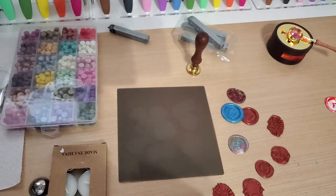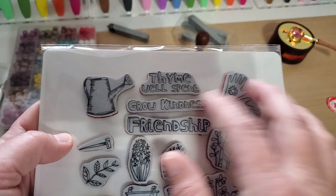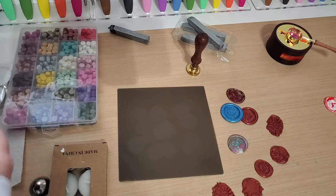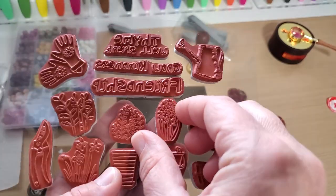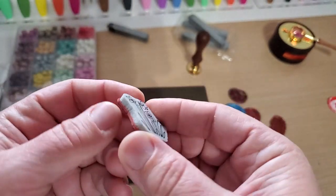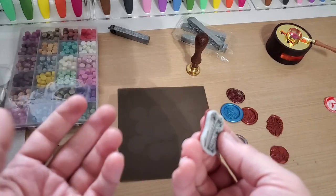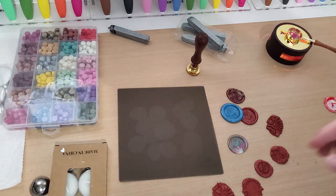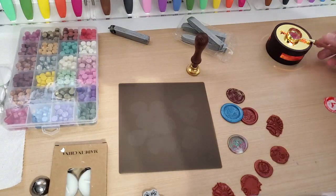User beware, obviously, because that's not how stamps are intended to be used and this is hot stuff — but I didn't have any problems. One thing I'd note: when a stamp is mounted on a wood block, I didn't get good results because the stamp didn't want to come off. I'd recommend stamps that don't require a block — ones that just have a little foam pad but no wood block, so you can bend them and peel them out of the wax.